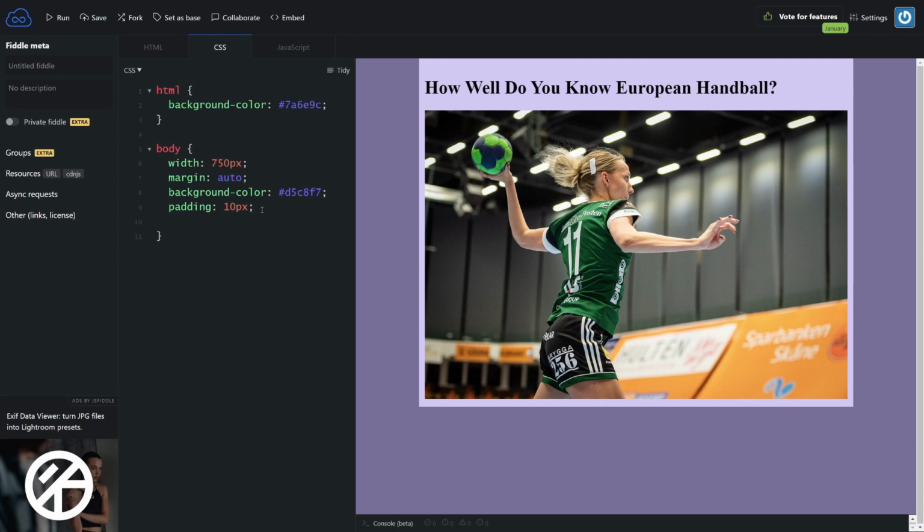I would like the font to be probably a different font. So I will say font family. And I'm just going to go with a simple font for the main fonts. I'll change the heading font later probably, but for the moment I might just say Verdana, which is a web-safe font.